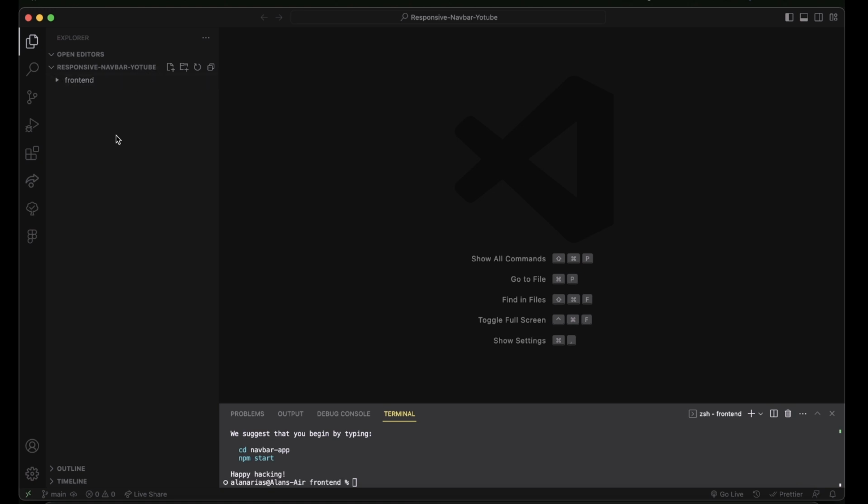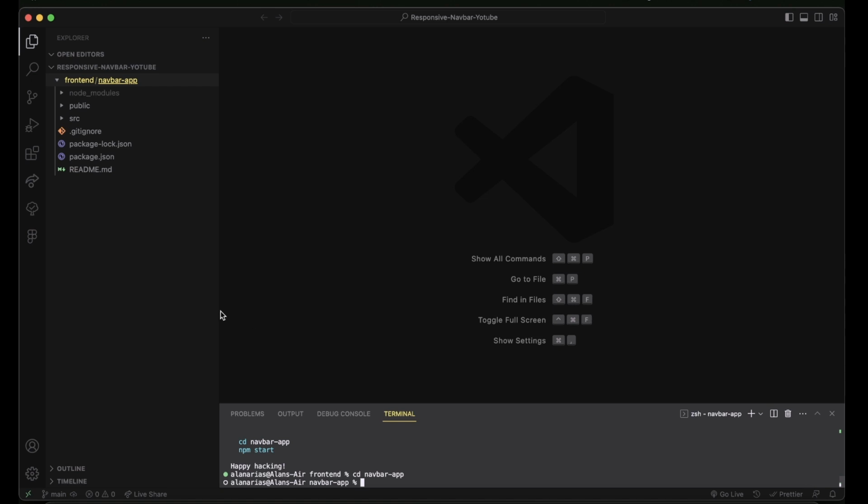But yeah, so going forward here, what we're going to do next is make a folder that's called Front End. And then once we have that front end folder created, inside of it, we are going to make our React app, in which I call this React app Navbar app. So as you can see, we have it installed here, and let's just continue. So the next thing that we're going to do is CD into the navbar react app, which is there. And then just make sure that the front end changes to your React app.